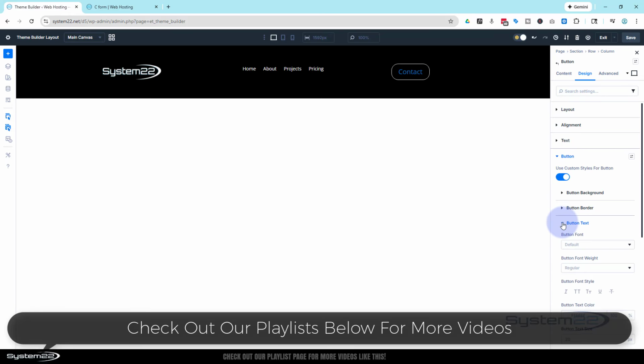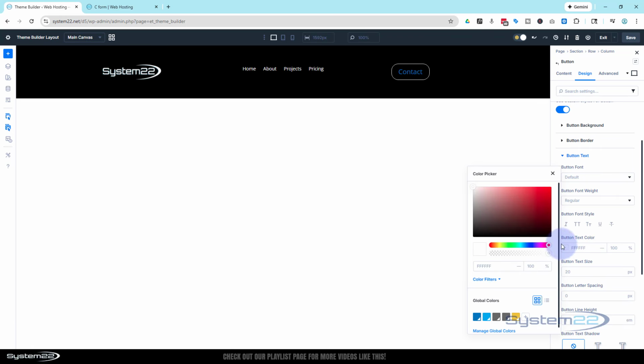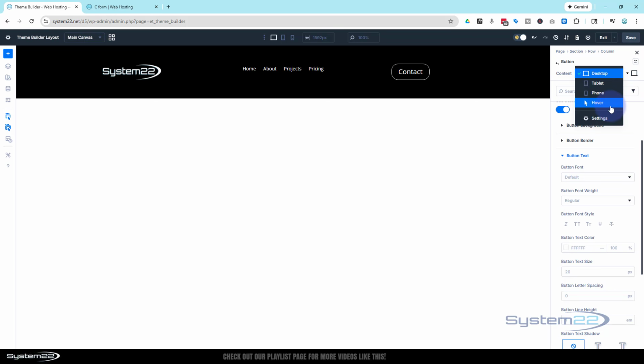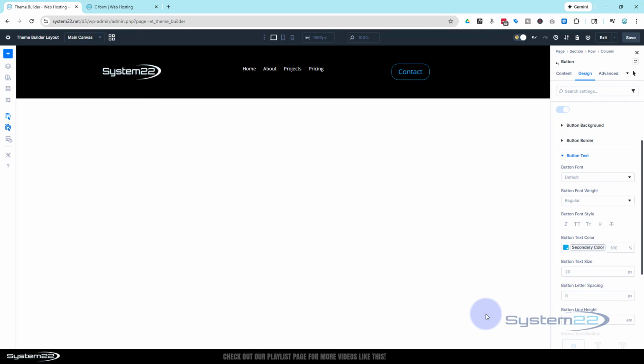And the button text itself, again, I'm going to make that white with the blue hover effect. Button text color. It says it's white, but it's not. And then I'm going to go up here, flip it around and hover again. Know exactly what we're going to do. Perfect. And we'll go back to desktop mode. Okay, that's kind of working.